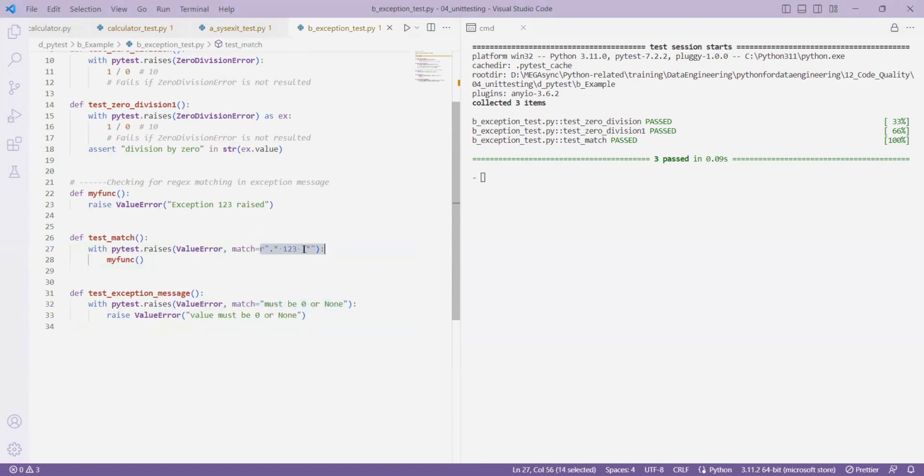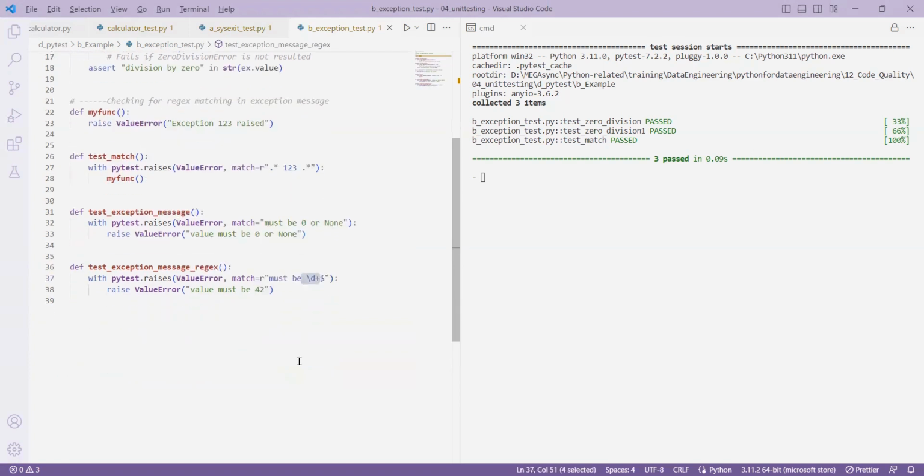So in the match, if you do a regular expression check, it will do this kind of pattern matching. And if you want to check for any value, you see now, I want to match must be 42. I wrote value must be 42, and value must be there, but the number can be either thing.